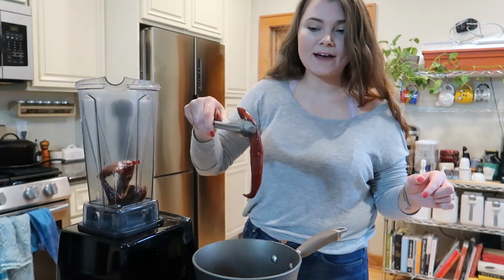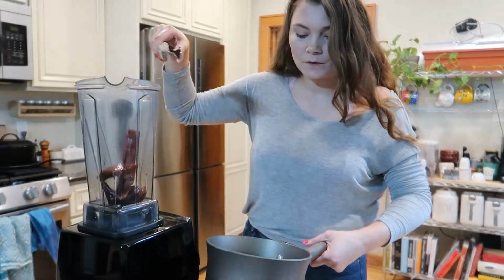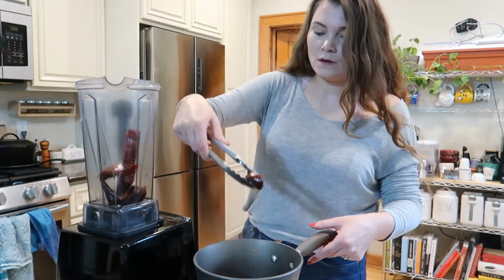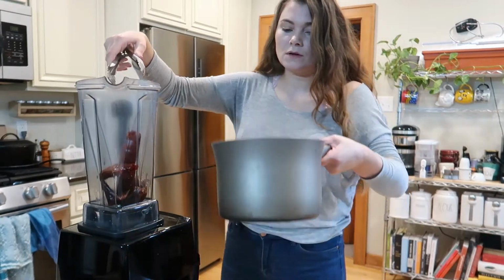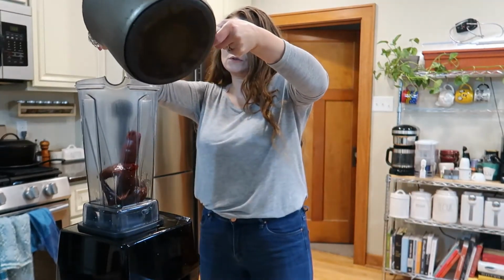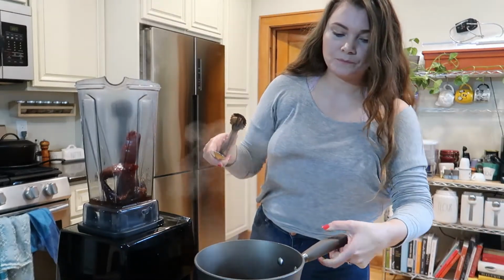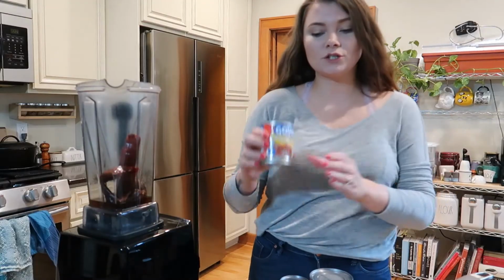Yes, this one doesn't even have a stem. Did I miss anything? Yep. Like so. We're gonna get a little bit of the juice in there. We also need chipotle chilies.